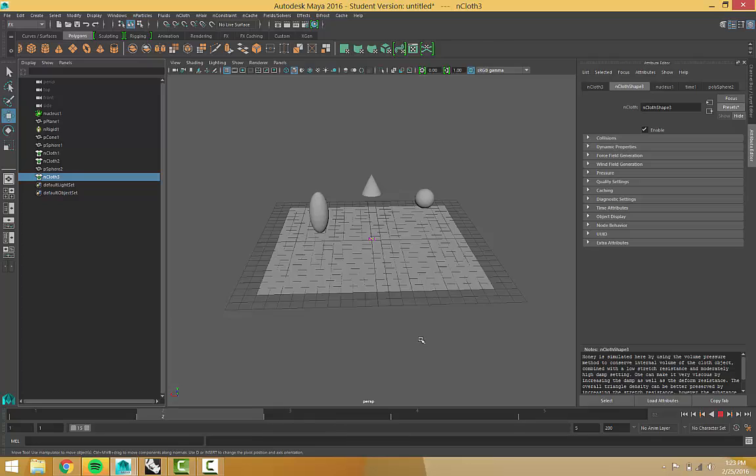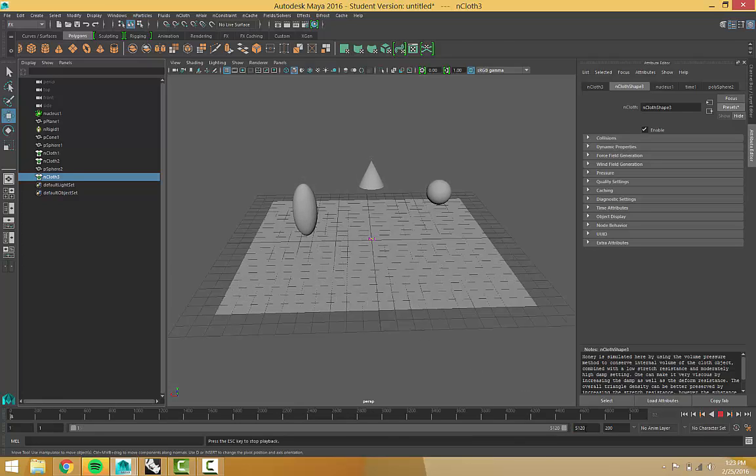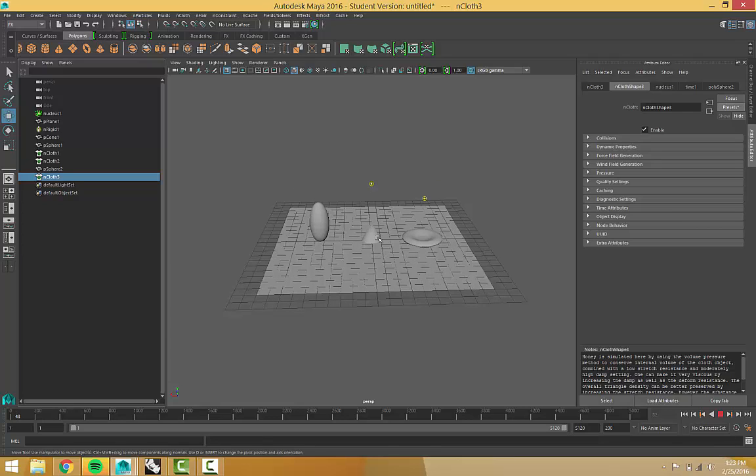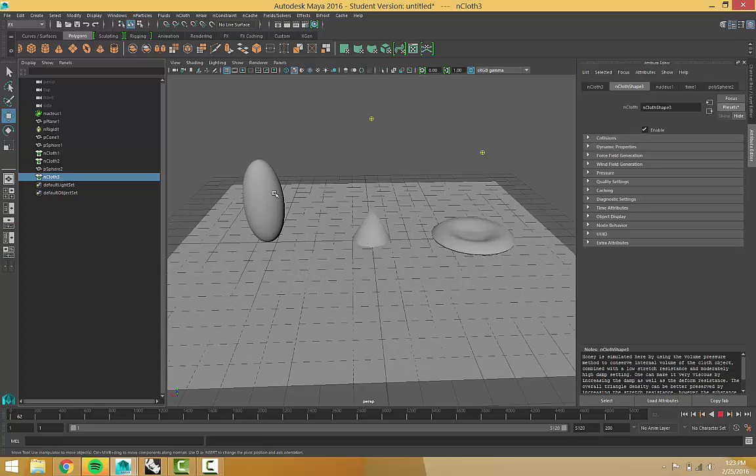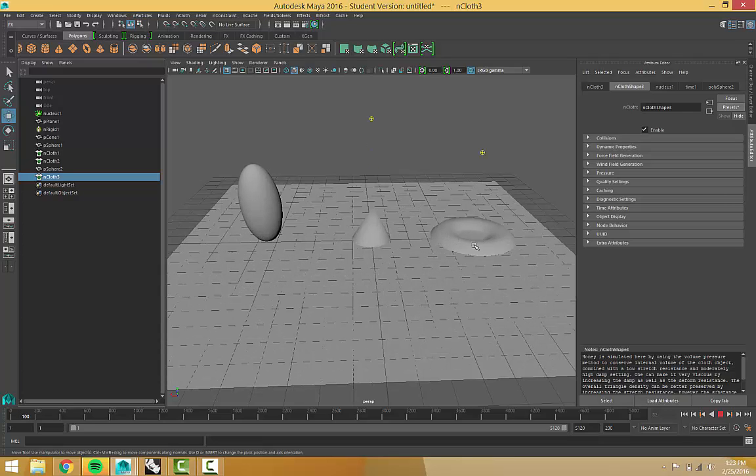Okay. I messed up. 120, enter. So now this one's turning into like a blob. This one's bouncing. These two things are both made of honey. And this one's turning into like a blob. That one's just gonna fall over and probably keep rolling until it gets off the platform.